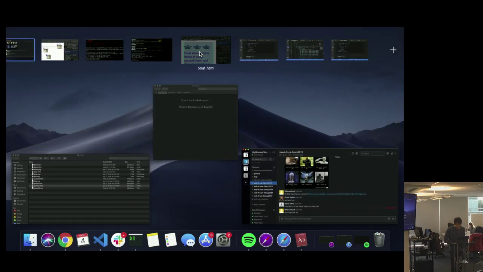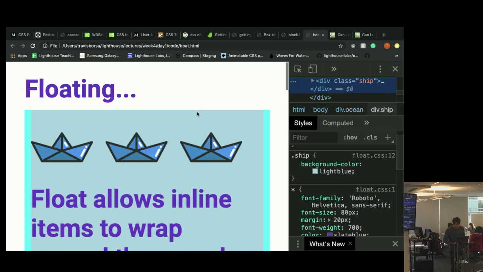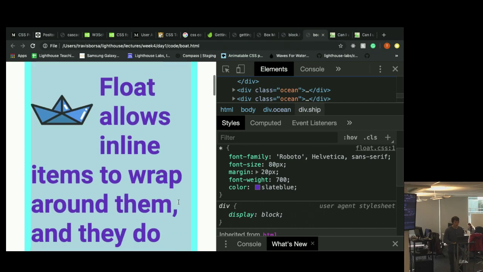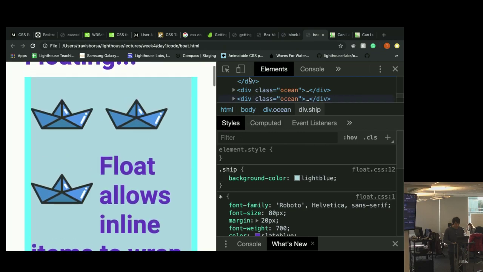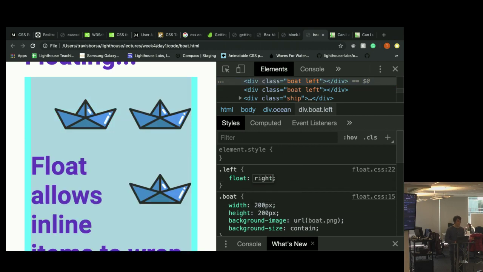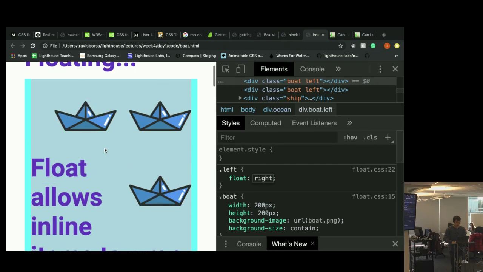Sweet. We can leave it at that then. I'll give you the notes. There's also these small demos in the notes. So if you want to poke around and change values in your inspector, that's the fastest way, to me, that you'll learn CSS, is to have a basic layout and say, oh, what happens if I grab only this boat and I tell it to float right instead? Oh, it does that. Small experiments that you can do on the DOM will really help to build your understanding of how CSS is changing the different things.